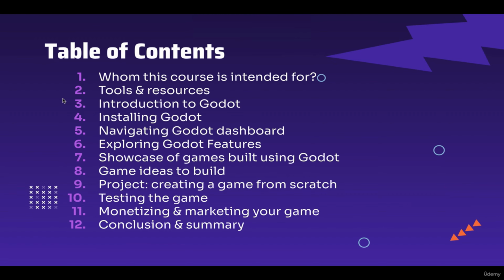Let's move on to the third chapter, introduction to Godot. In this chapter, I'm going to introduce you to Godot engine. For those of you who are already familiar with Godot, feel free to skip that chapter. However, if you're not really familiar with Godot, make sure that you stay in chapter 3 and pay very close attention to the things that I'm about to explain. I'm going to explain the basic fundamentals and concepts of Godot engine, all the technologies involved, and its use cases. You're going to get more familiar with this platform.